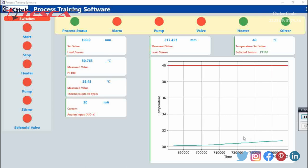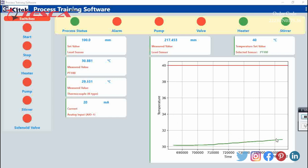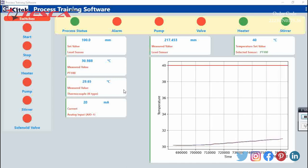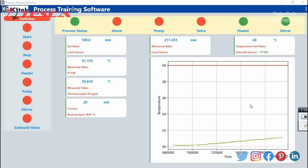After its completion it will show a full graph and we can save the readings. You can see the temperature is rising with respect to time. When we started it was around 29 degrees Celsius and now the RTD PT100 reading is giving 31 degrees Celsius. I will pause the video and come back when it is about to reach the destination.